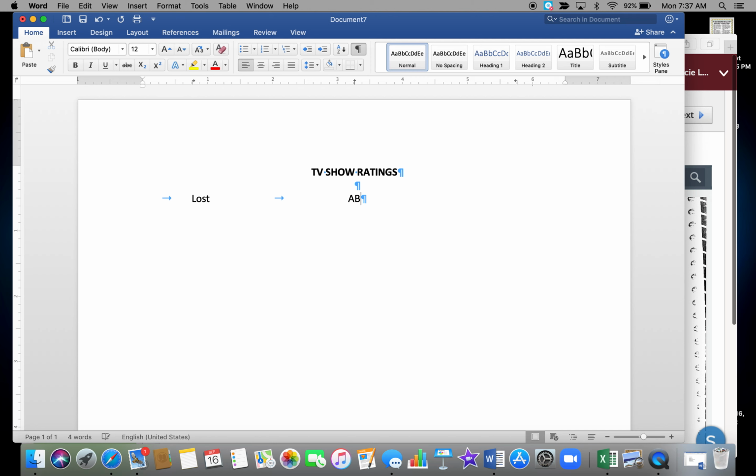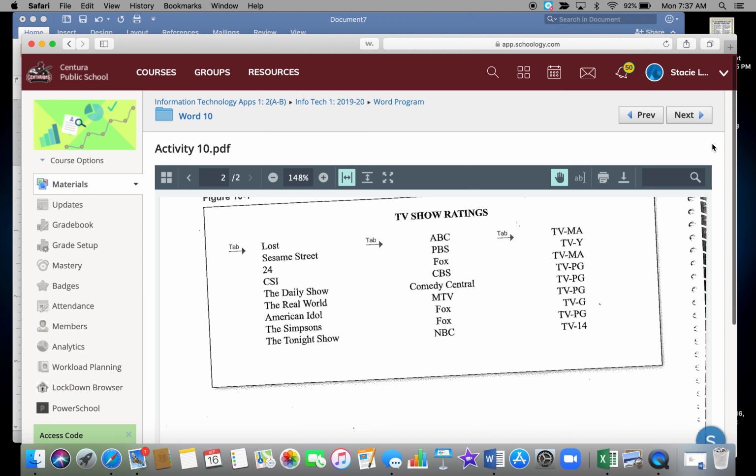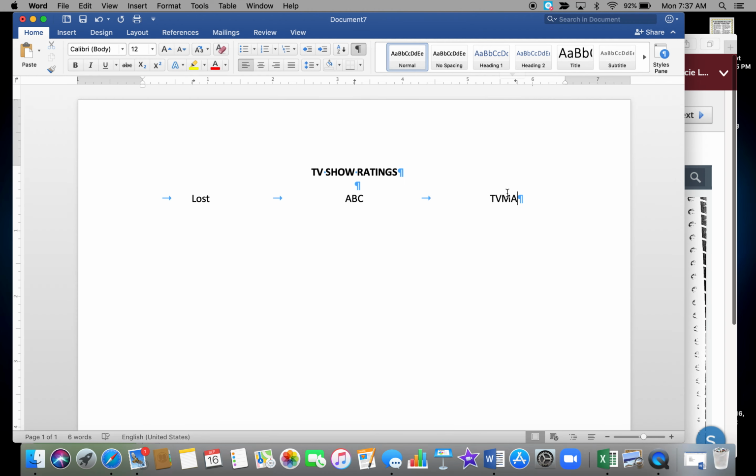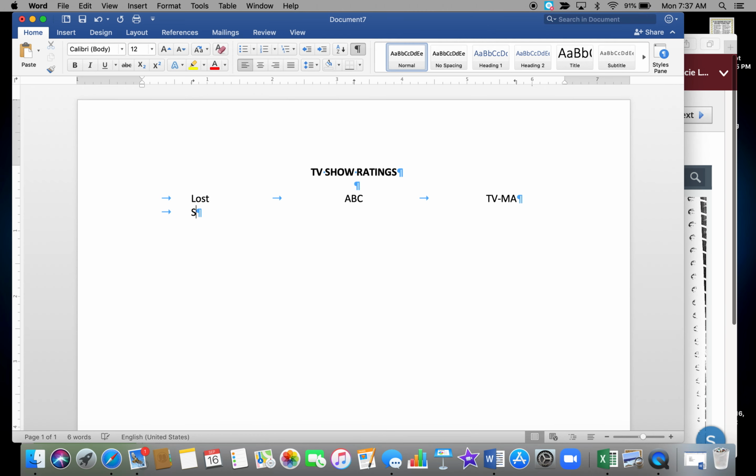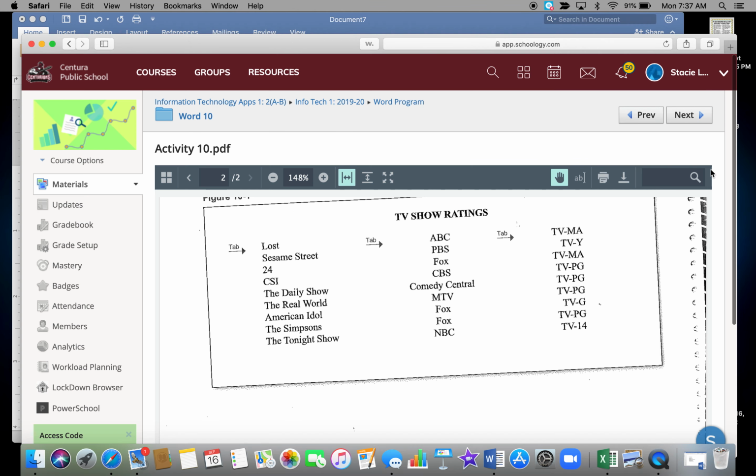ABC, tab, TV-MA, return. Tab again, Sesame Street, PBS, TVY.